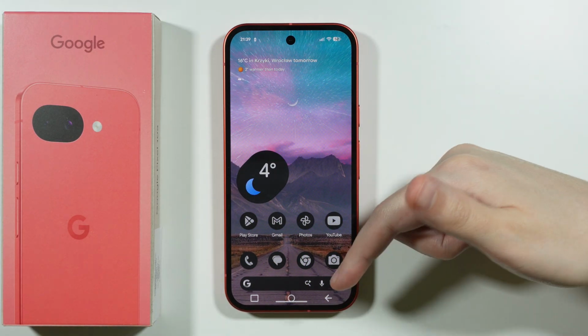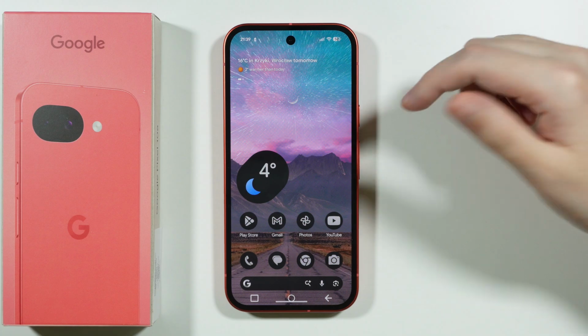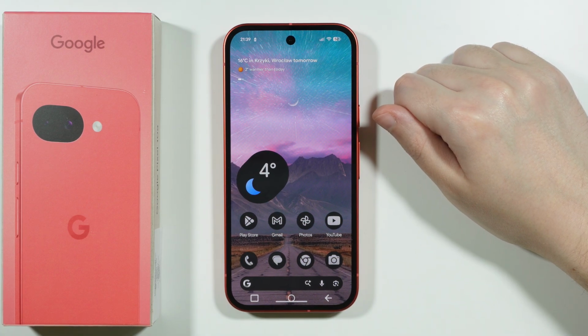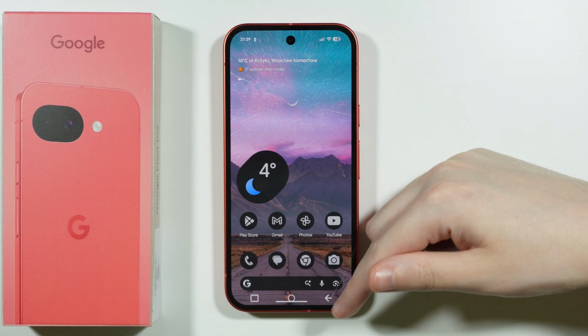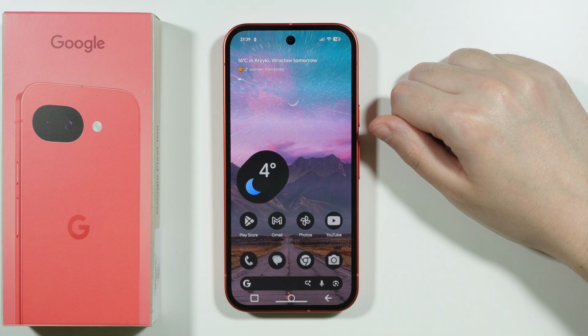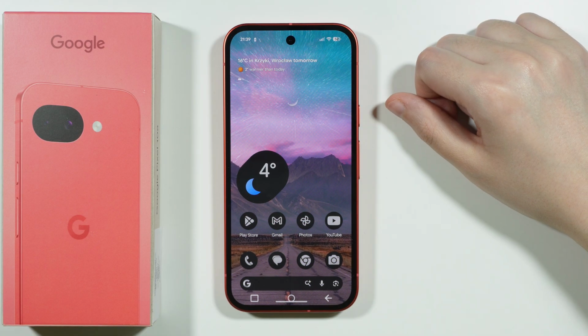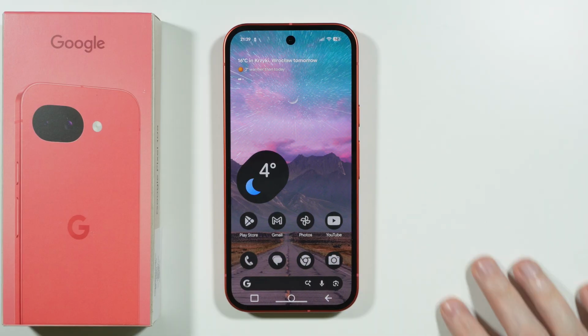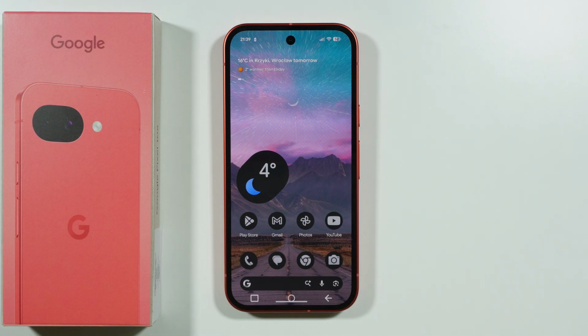Unfortunately, as you can see, this method using a third-party app has some drawbacks, but at least it allows you to change the position of these buttons if you need it so much. So if you like it, then of course you can use that method. If not, then unfortunately you have to stick with the standard order of buttons.